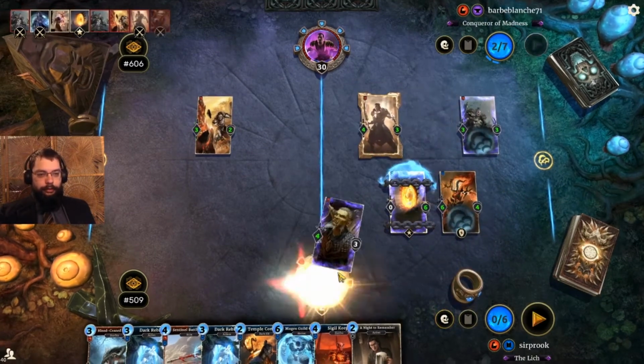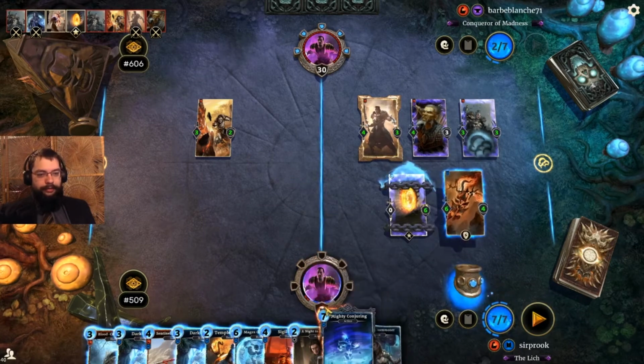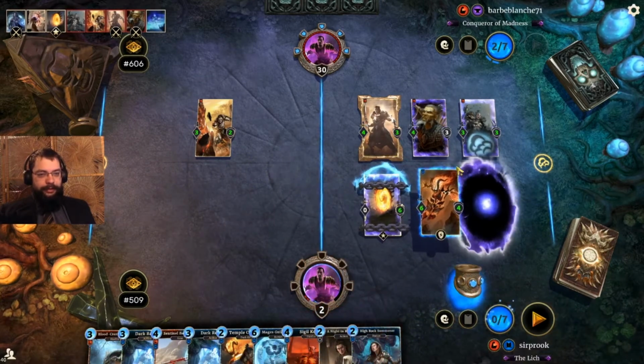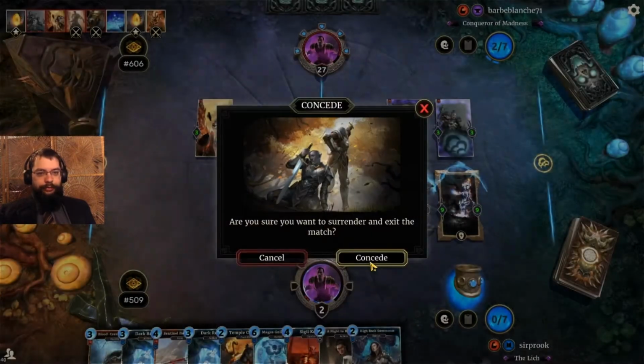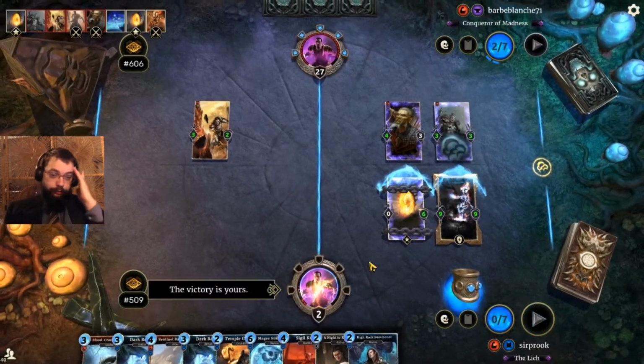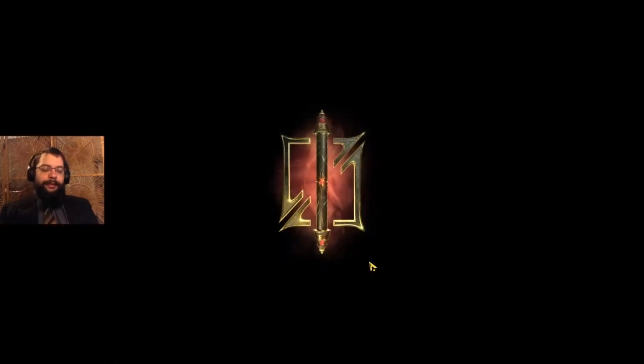Blood and honor. We got this too late because now it's just gonna be... we're still dead over there. So we'll go ahead and drop the concede. The victory is yours. Oh, High Rock Summoner, you would have been useful earlier.